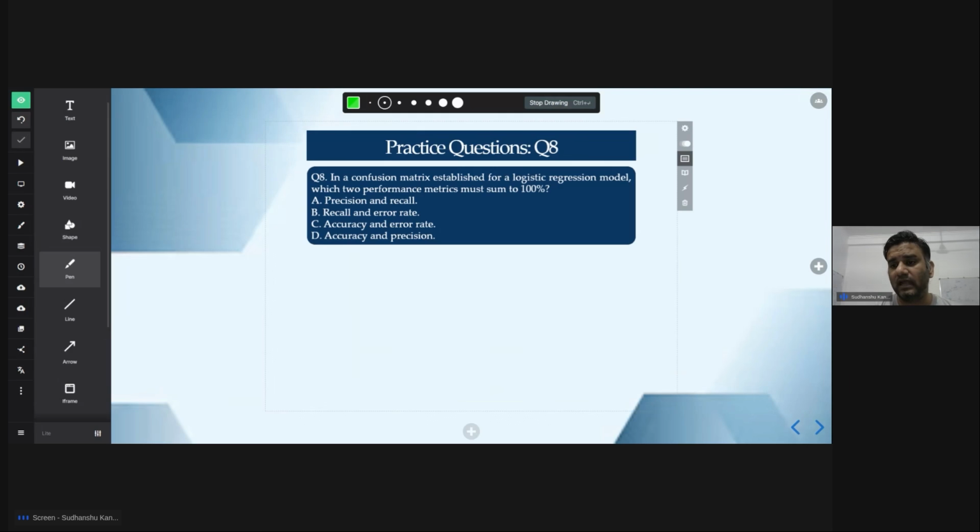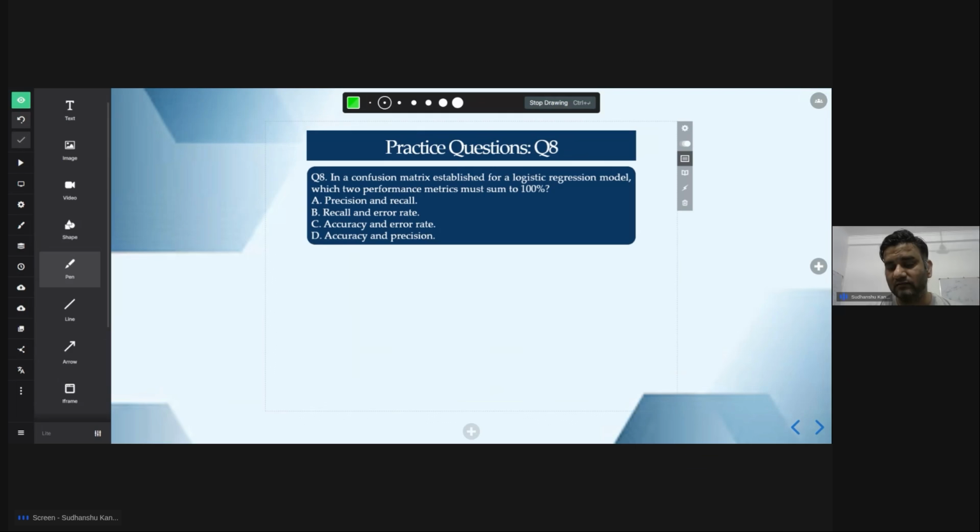We studied all these things, and when we studied them, we focused on the definition. We didn't focus too much on something above 100. But here the question is asking what exactly sums up to 100. This is interesting. Please understand that when we sum the accuracy metric, which captures your true positives and true negatives, the numerator of the error rate captures your false positives and your false negatives.